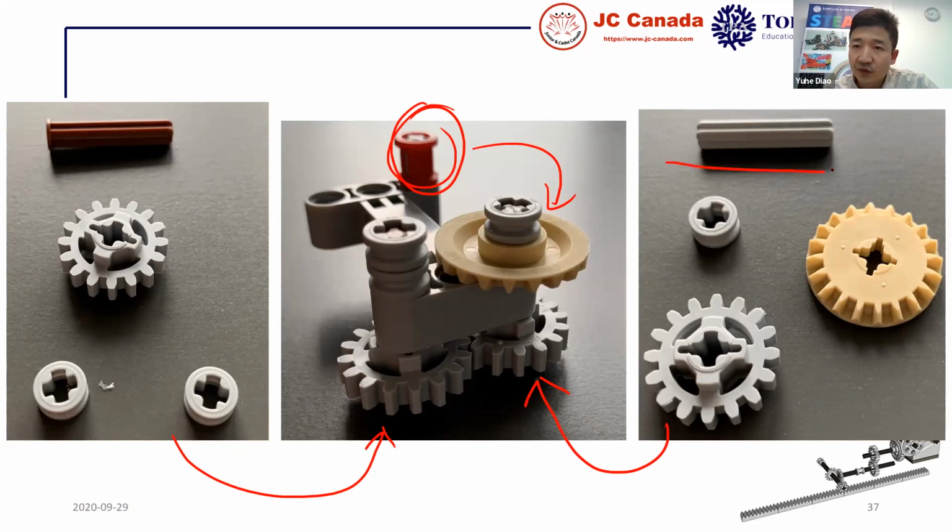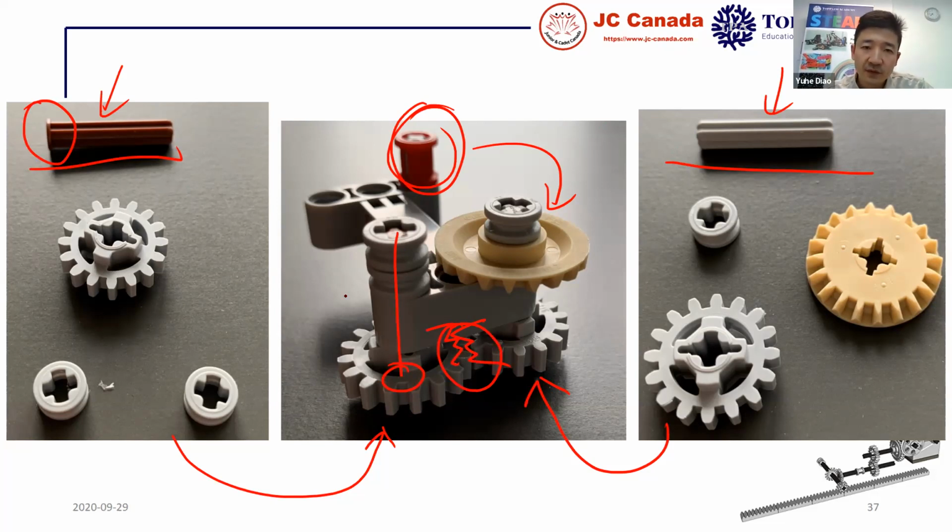And pay attention to these 2 gears. This one is a brown one. This one is a gray one. The difference is here. We have a top. So here the brown one has the top on the bottom. And after we finish these 2 parts, actually we connect these 2 gears here, right?